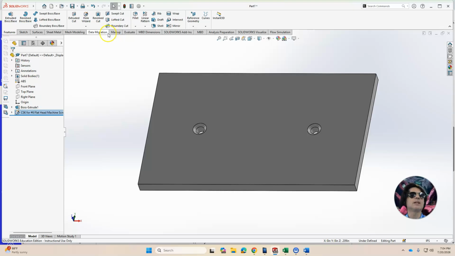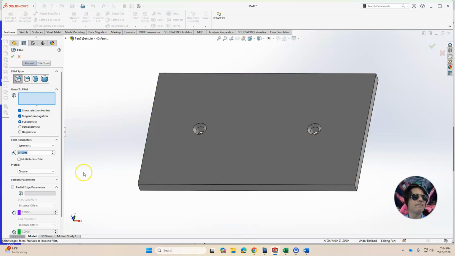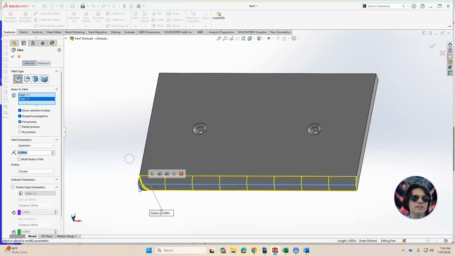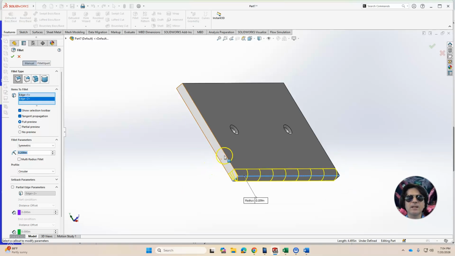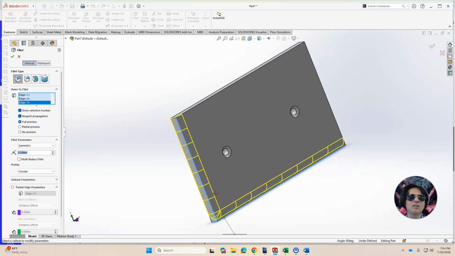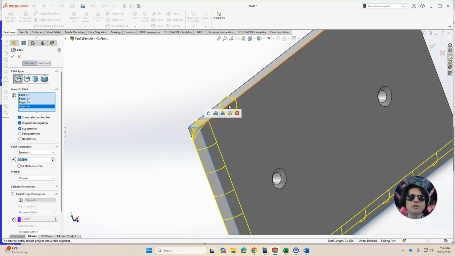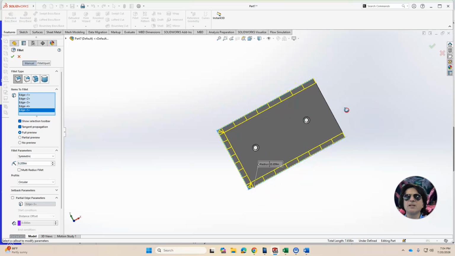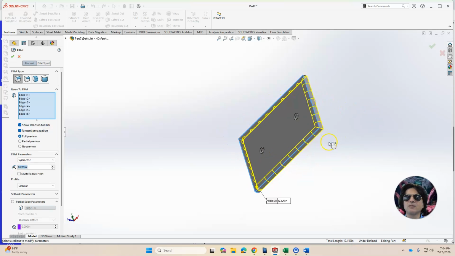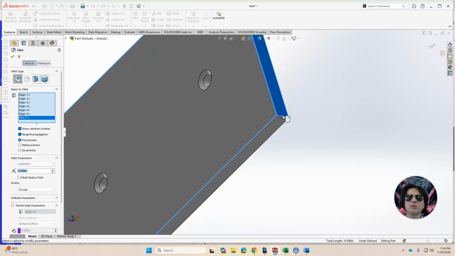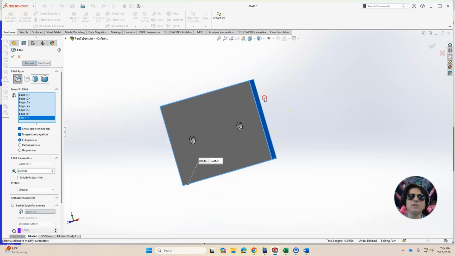Now, the next operation I'm going to do is to fillet at the corners. And the fillet is 0.209. And to do that, I'm going to choose all of the edges, doing the edge fillet. So I will need to choose the 8 edges, 4 vertical and 4 horizontal, because we want to have a nice rounded piece.